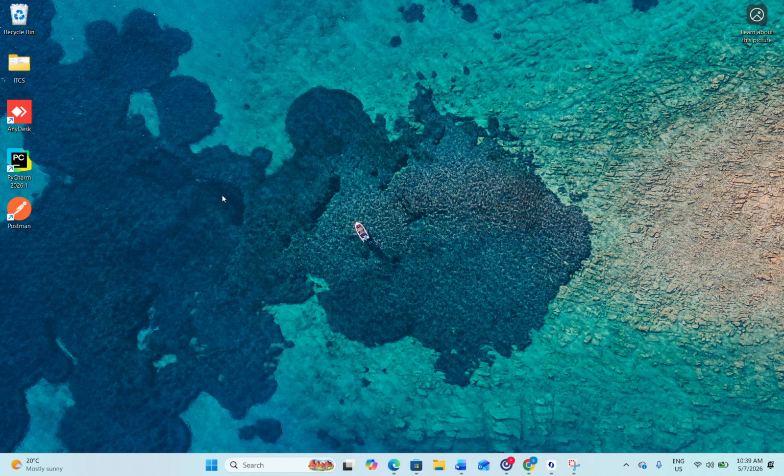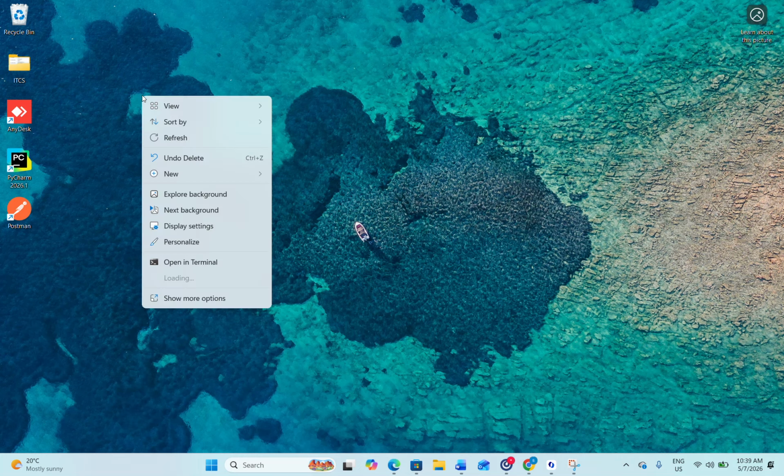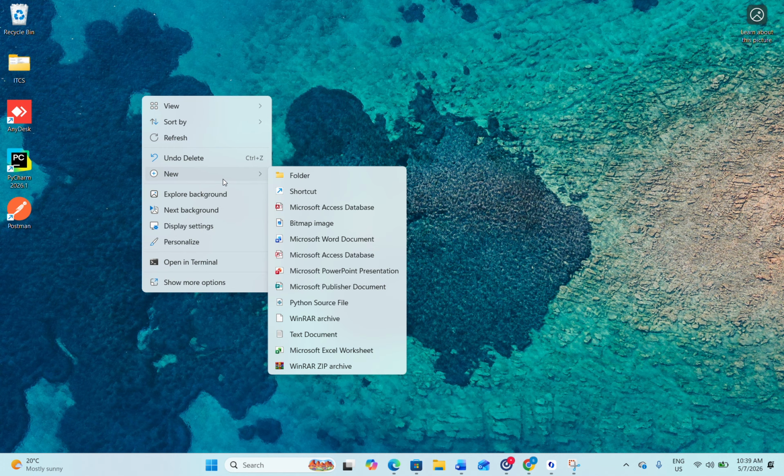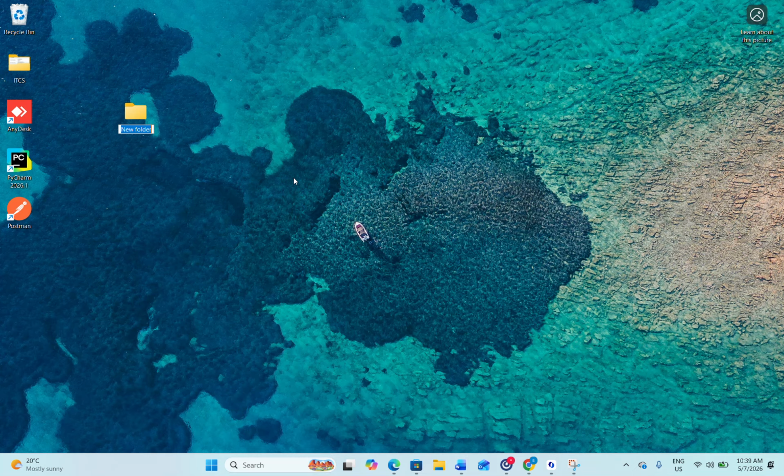Now, the first and the most important thing is to know how to navigate your Windows system or your Mac system. You must know how to create files and folders. So usually on Windows, I'm going to create a simple folder, and you can do that by going to any location on your computer. I'll be doing it on the desktop. You do a right click and you click New, then Folder.